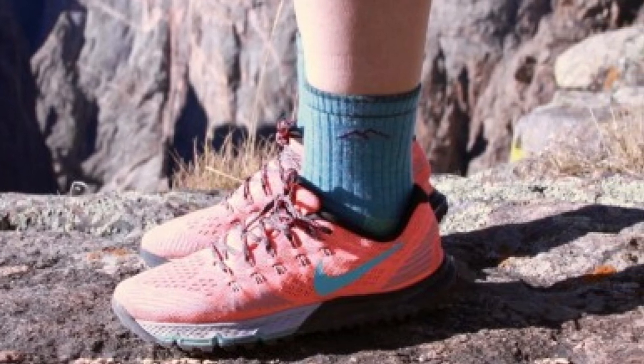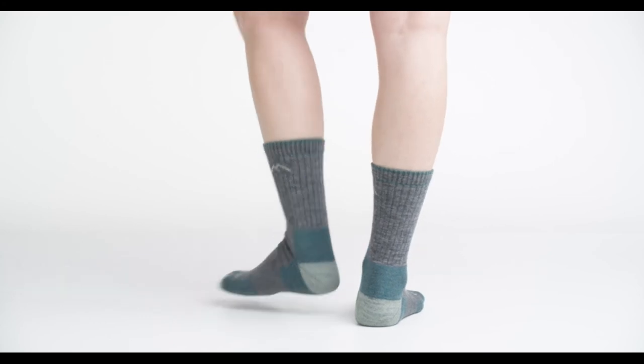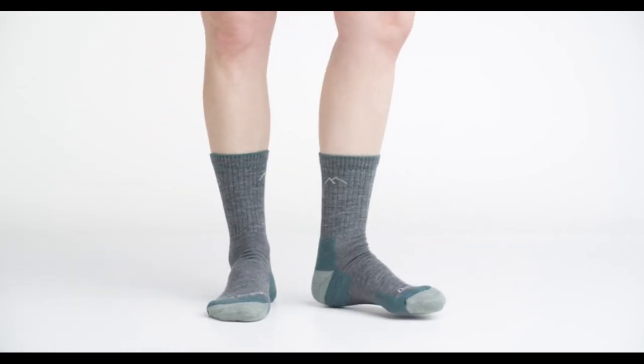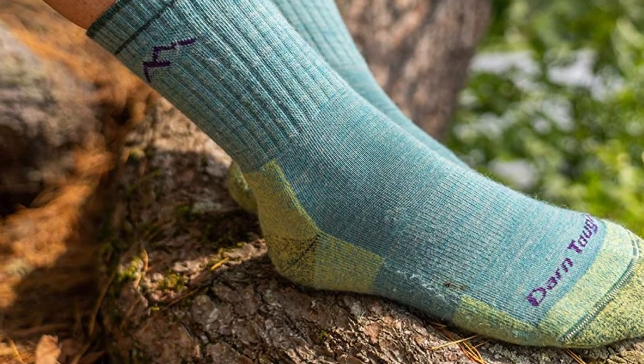Honestly, these socks so far have outperformed all other brands I've tried, one reviewer and self-proclaimed hardcore hiker says, adding: even after a long day of hiking where my feet, shoes, and socks have been wet and done miles of hiking, I'll have no signs of friction, hot spots, or blisters. I've even stopped wearing sock liners with these since I've found I don't need them. Another reviewer who loves these socks purchased several pairs for their trip to Madagascar. These are my overall favorites, they write. They are tall enough that I can wear them with my over-the-ankle hiking boots, but short enough that they don't make me too warm in mild weather. Their cushioning is great, the color is perfect for all my hiking clothes, and they launder very well.